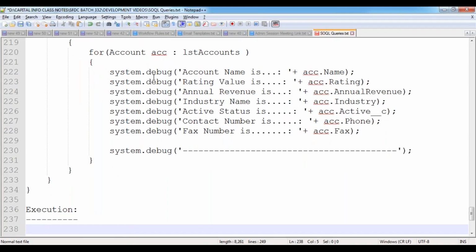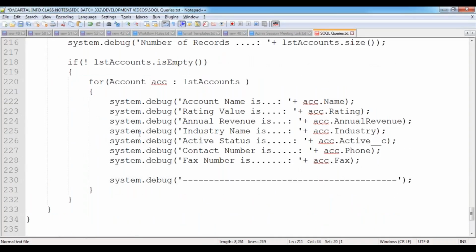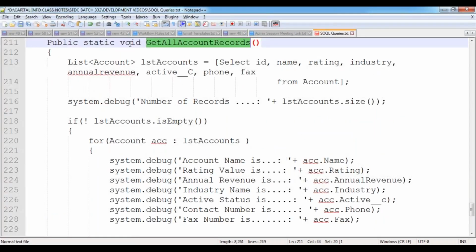So whenever I invoke this procedure, it will simply print the values; it won't return them back to you. That's why I'm giving this return type as void. It simply collects the value and prints it onto the debug log file, but it won't return it to any other procedure.